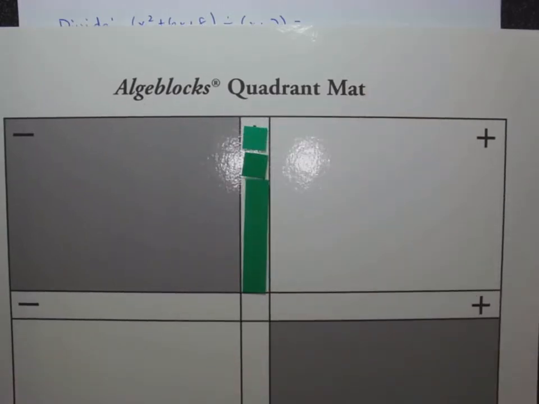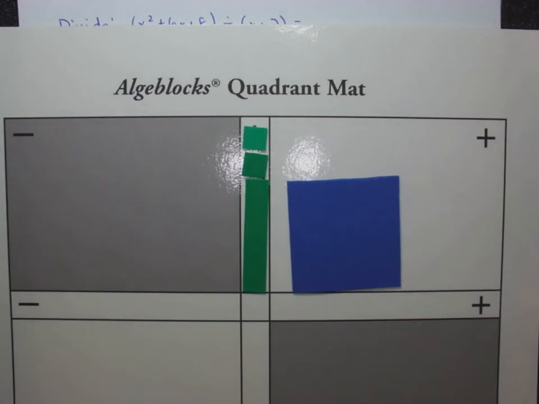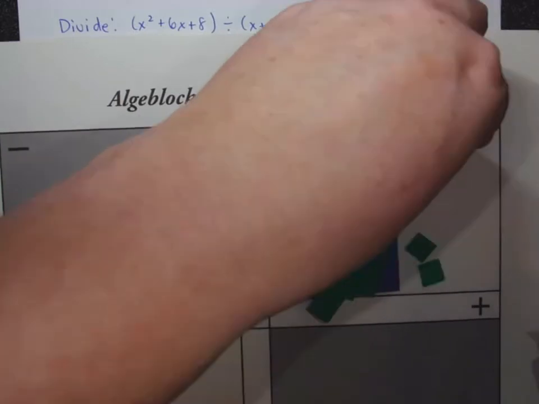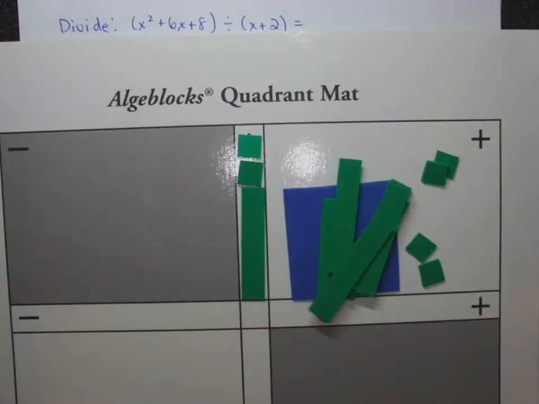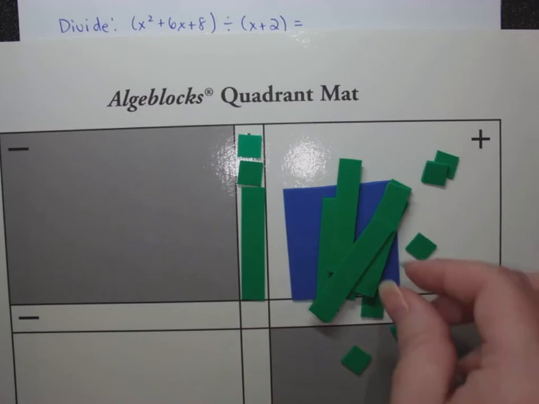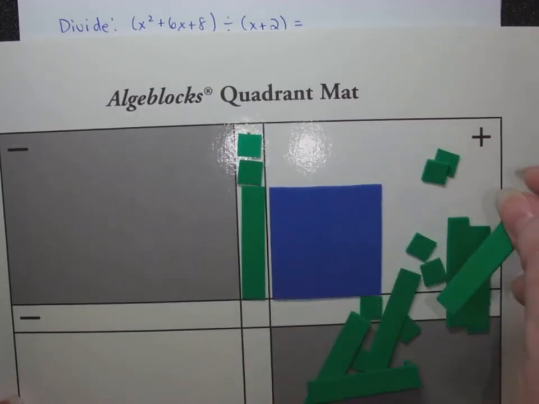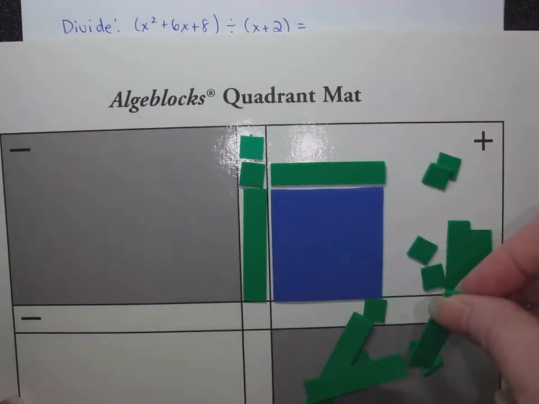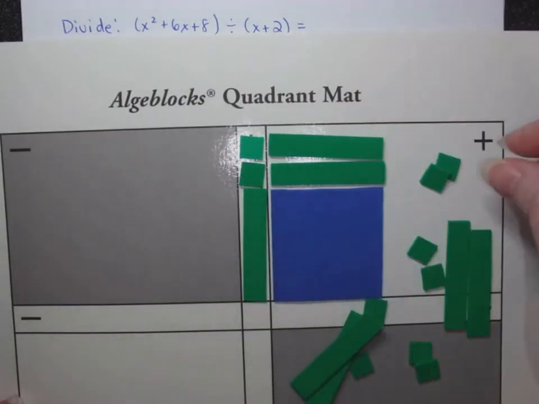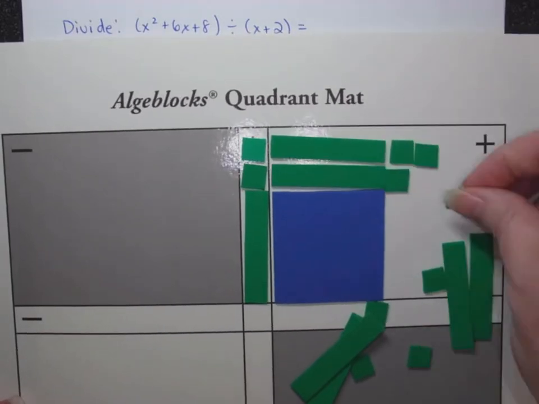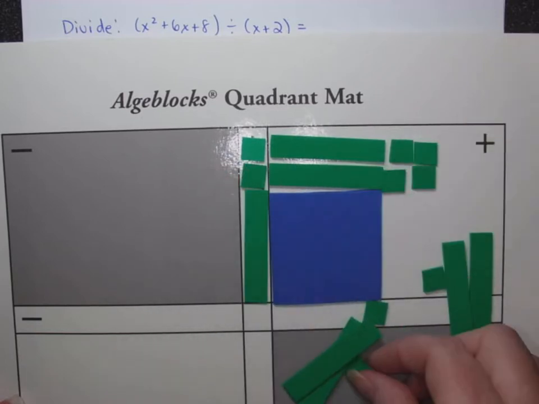Okay. So now let's line up our x squared. So we have x squared plus 6x plus 8. Okay, so we have our x squared. So notice like half of this is already done for us. We just need to figure out where things go. So we're going to line these up here. Okay, we also know that these are supposed to go in the corner, right? So we know that we only need to have them 2 tall because that's what this is.